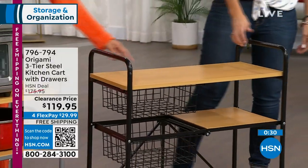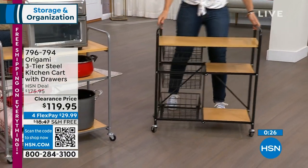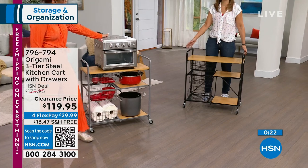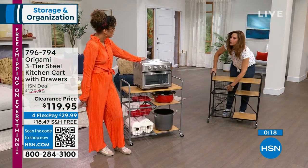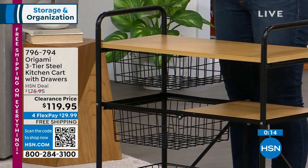Which is great. So this could be a good folding cart for your laundry room. What I really think too, when you said bar cart, I thought, oh my gosh, this is going to be great for all the holidays coming up because you can have a little drink system here. But then you can have, like you said, your napkins, all the stuff that takes up space on that valuable table.